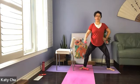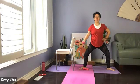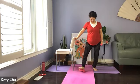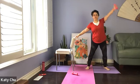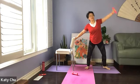Let's do another 3, 2, and 1. Very good. Stepping in the legs together, we're gonna step back. Add the arms above your head. Coming into a side bend, hold on tight.